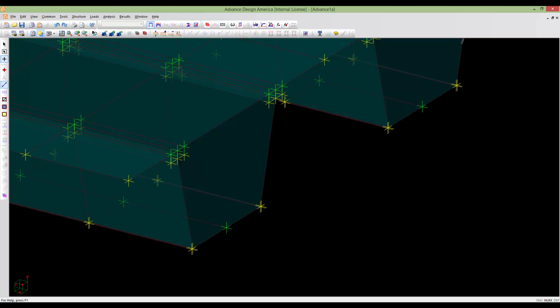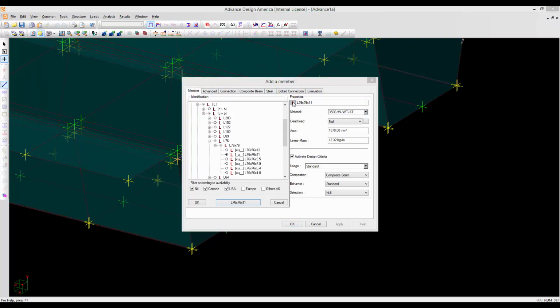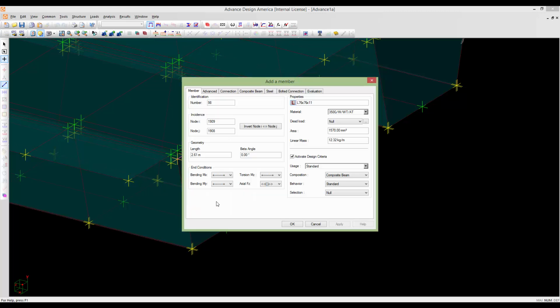Let's say I will add a horizontal stiffener frame here. Okay. I'm going to use the angle 76 by 76 by 11, for example. Same materials.